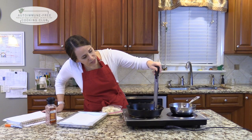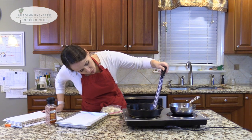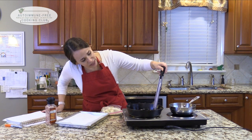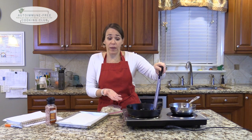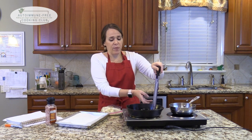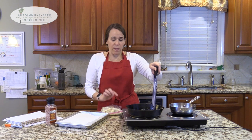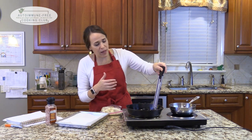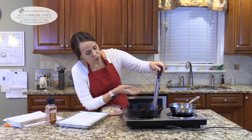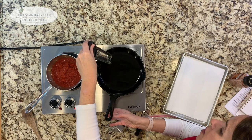350 degrees Fahrenheit, and you want to get it in the oil but make sure it's not touching the bottom of your pan. That can be tricky when you don't have a lot of oil in there. I try to put in enough oil so that once it's melted, it will go up about half the height of whatever I'm frying. I don't want to submerge it all the way. You just don't need that much. It's just wasteful. I do want to make sure I'm getting the temperature of my oil though and not my pan.